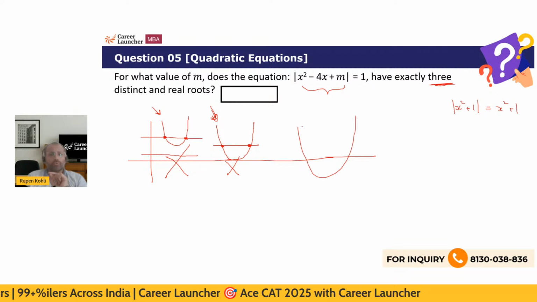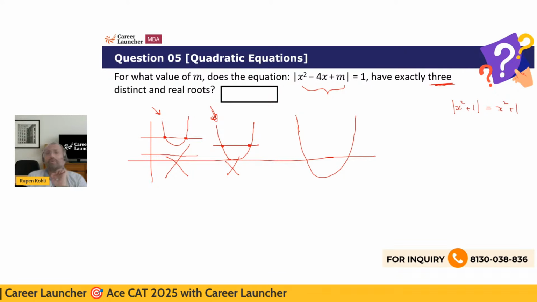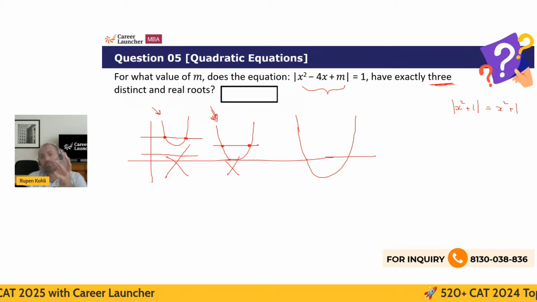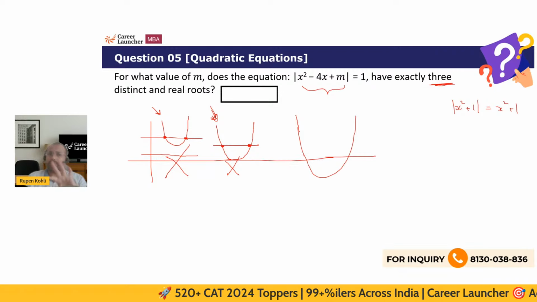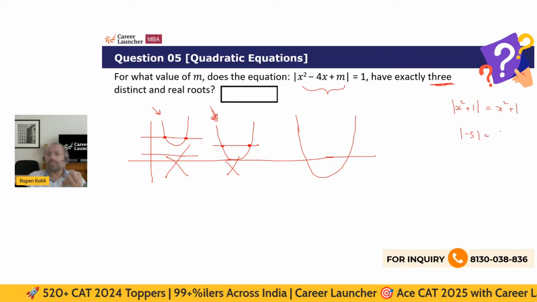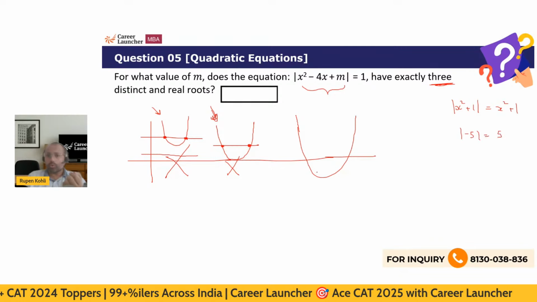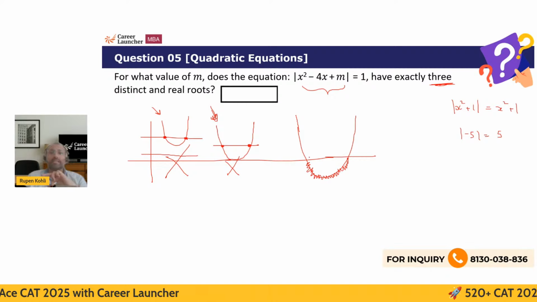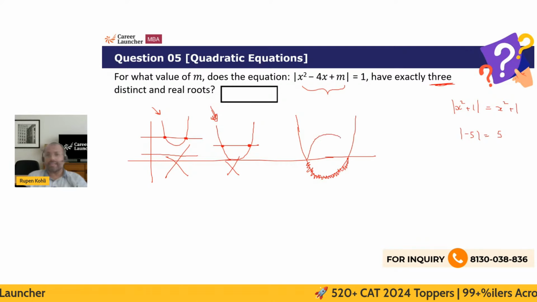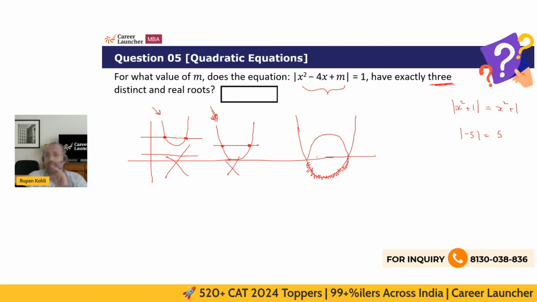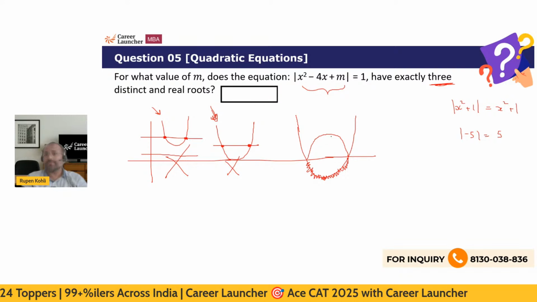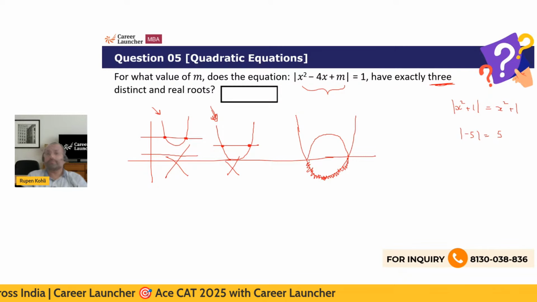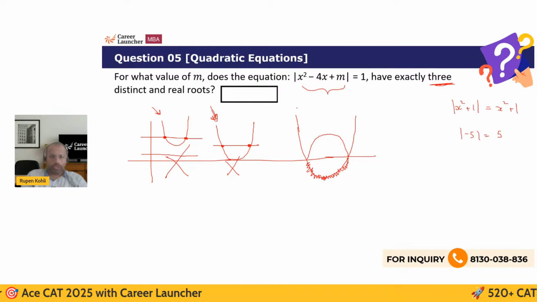Now, once you know that this is a quadratic having roots, what is the job of the modulus? What does modulus do? Whatever is a negative value, it changes its sign. It keeps the magnitude same but reverses the sign. So mod of -5 we know is 5. So this whole negative portion will be erased and replaced by its mirror image about the x-axis, because that is the role of modulus, to keep the value same. So a point, let's say this is -5, will become +5, right? So it will go up by the same magnitude. So that is your new graph.